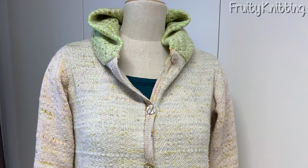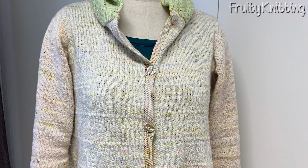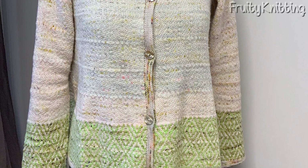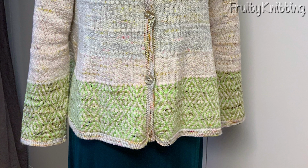So I used almost all the skeins in my stash to make this. I added a hoodie, it doesn't come in the pattern. I doubled up the two-color pattern on the cuffs and the bottom hem in order just to make it a larger sweater for my size, a little bit extra long.